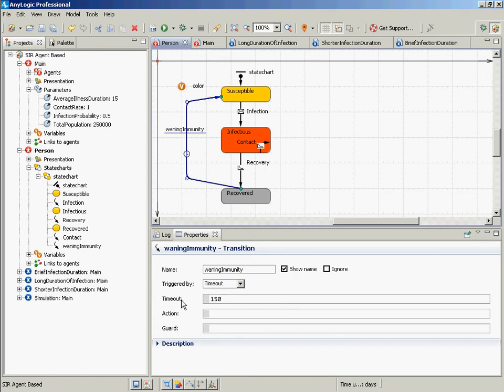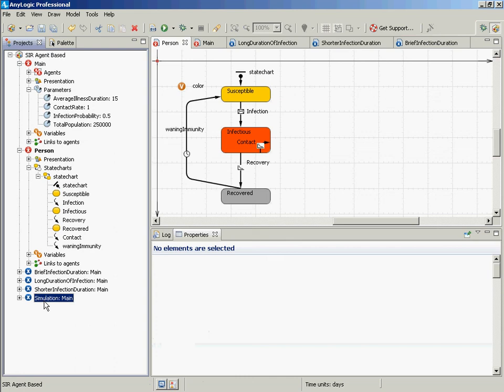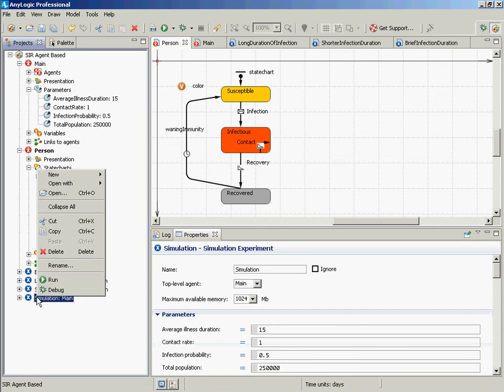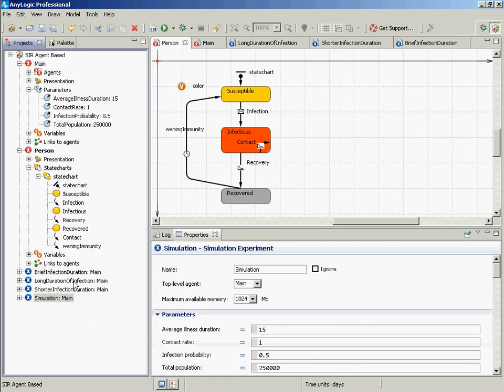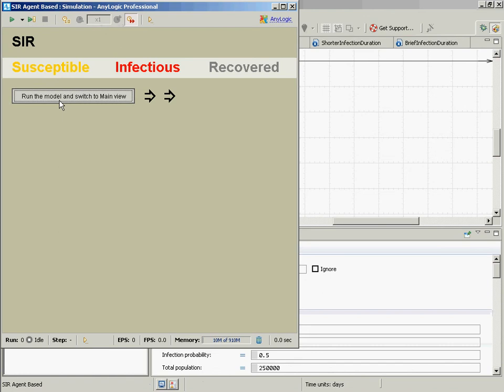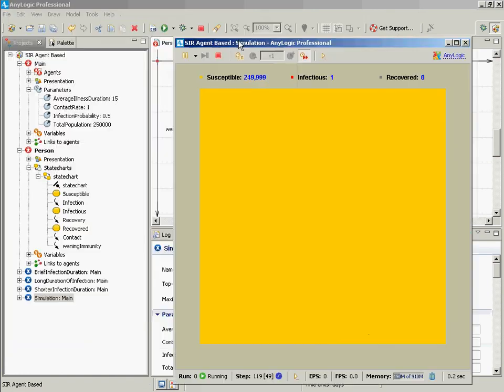We'll right-click on the simulation thing that says simulation. Let's run that. Now we're running the same experiments as we did before, but with a different model. It's a different theory as to how the world works, a different dynamic hypothesis. So let's go run. Do you see anything different right now? No, I don't see it. Oh, you see something different now?